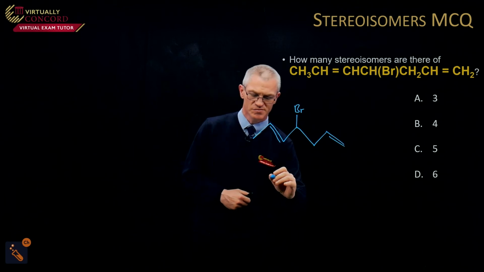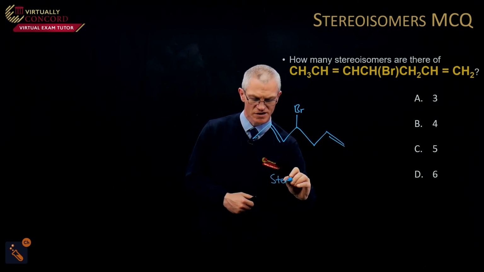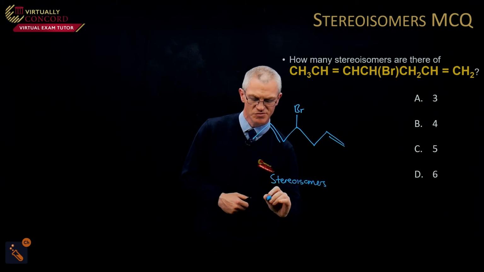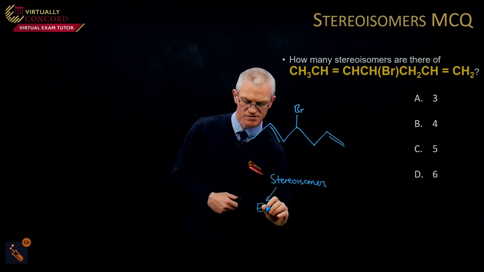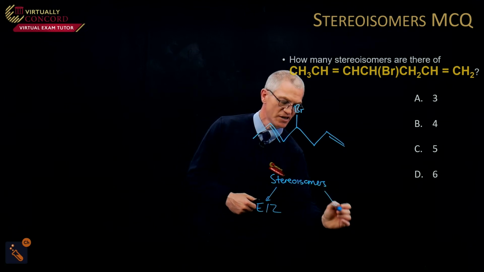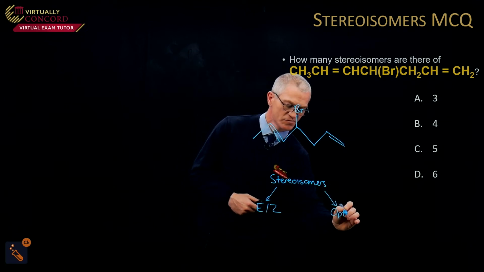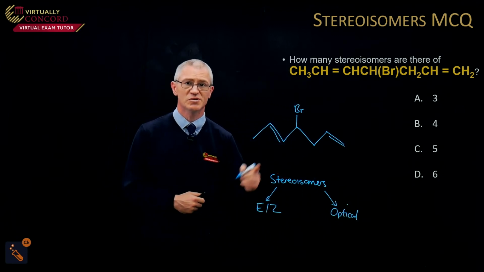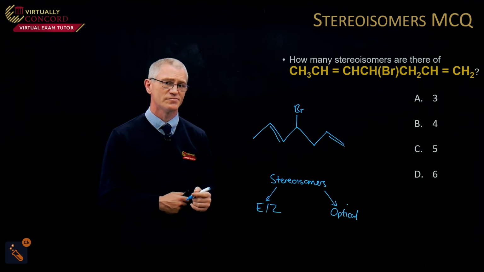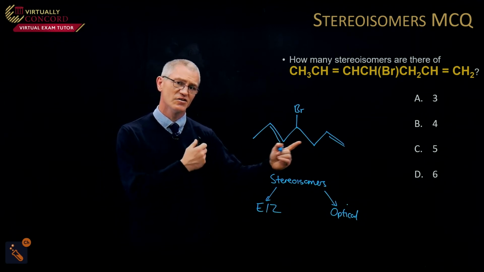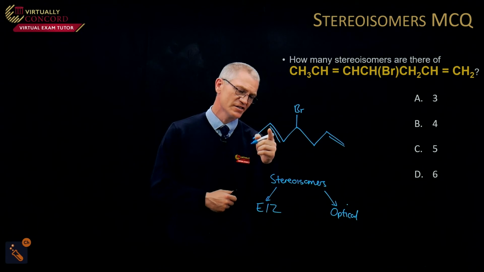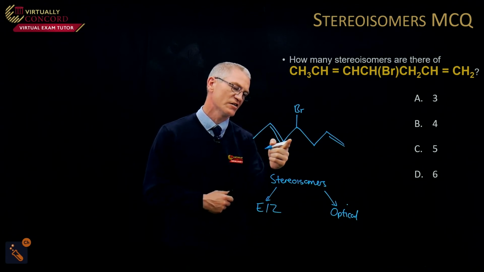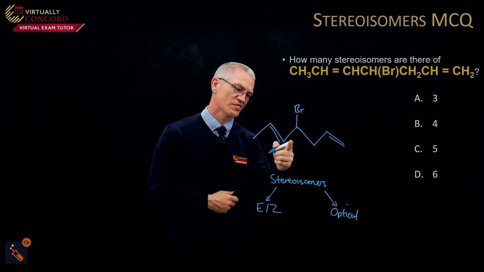So stereoisomerism, okay, is related to 2 different areas. So we can either have EZ, okay, or we can have our optical isomers, which we discussed in the first video. So EZ or optical. So we're going to look in here and see whether we've got EZ or not, and see whether we can find it. So here I can see that there's a double bond, and I can see that there is a carbon coming off here. There's another large group coming off here.